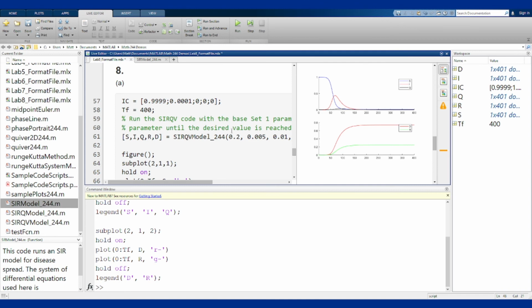As context, this lab was written, designed, and put together mostly during the COVID-19 pandemic, and so it's very much an issue on the front of my mind and everyone's mind right now. And this idea of how we can adjust certain things in society that should result in a change in how the disease spreads, and what that gives us in terms of a solution and how it looks, is a really important skill to have as an engineer, as anyone who studies differential equations, or really as a human in society, being able to interact with data and results like this, understand how they interact with it and how they behave. It's an important skill to have going on into society, and will be for the foreseeable future.